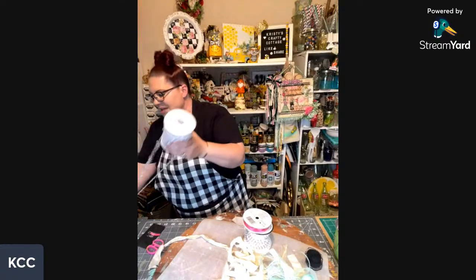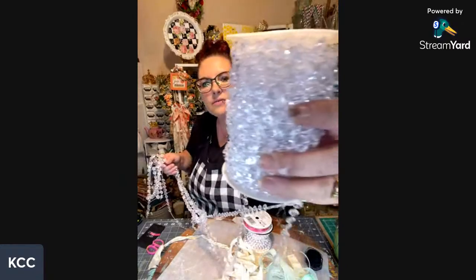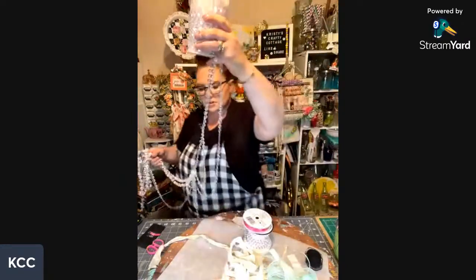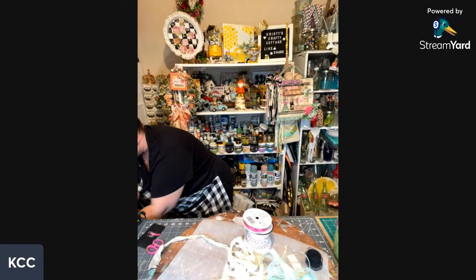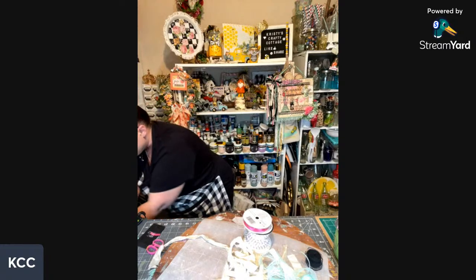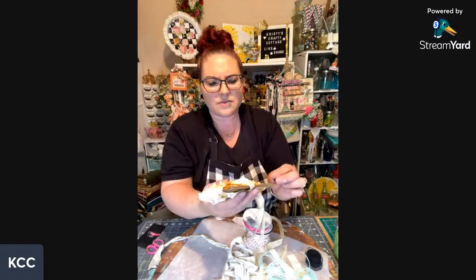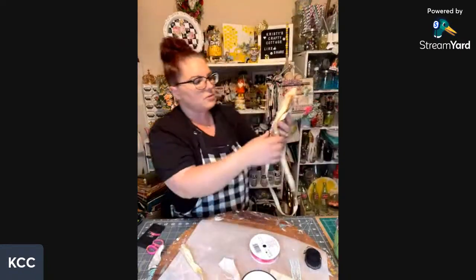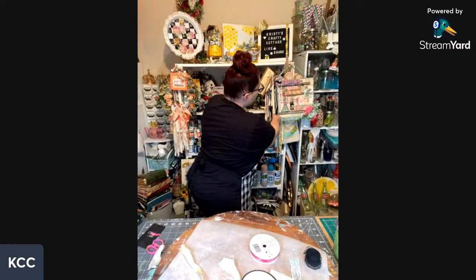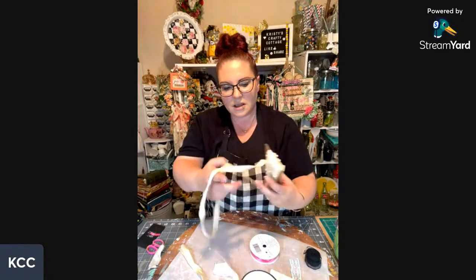And then these are fantastic on rag bows as well. I love the faux crystals with rag bows. And then you use it on other places in the bow. And then I have this amazing trim that I got from Ro that's so pretty. I think I got this from her. Pretty sure, yeah. So look at that. It has the pearls in it. This would be pretty on a rag bow too. I think that would be awesome. I mean, not that particular one, but just a rag bow in general.